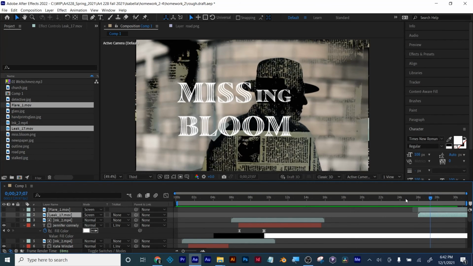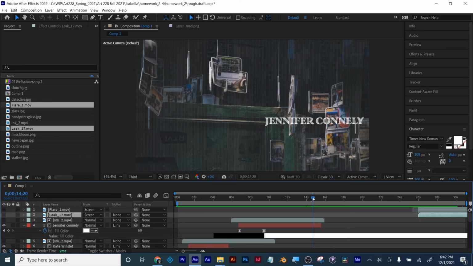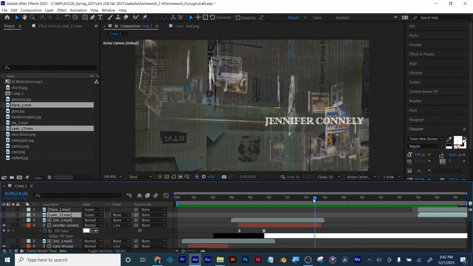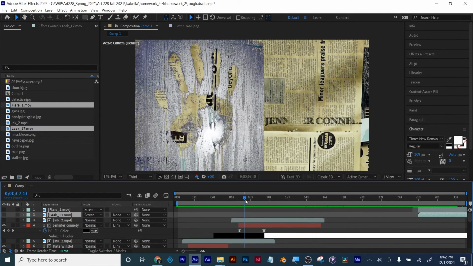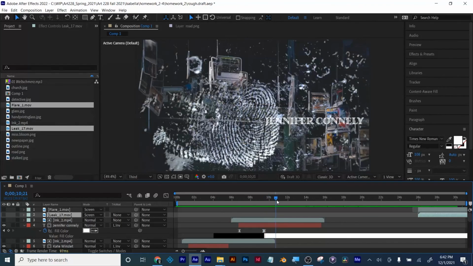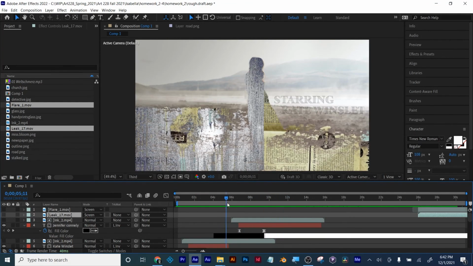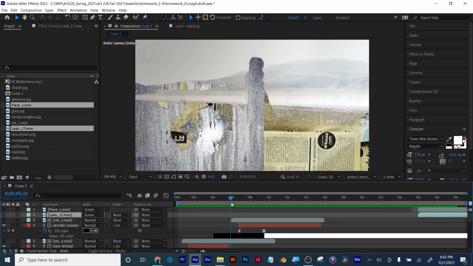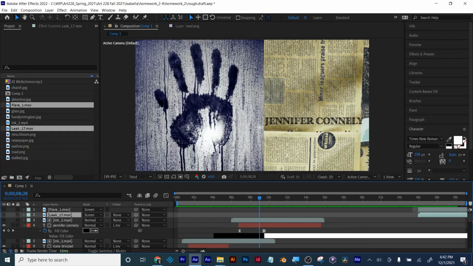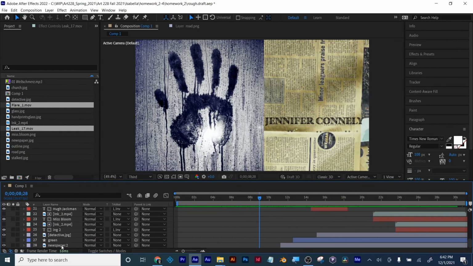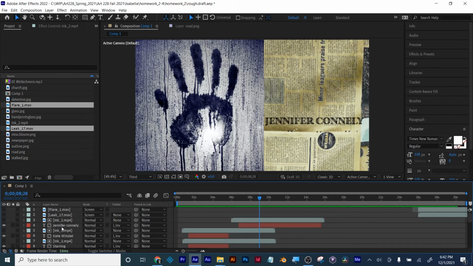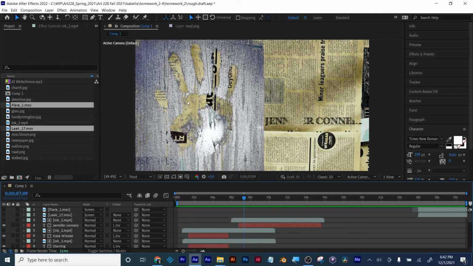I like the pacing. Just be careful that your type animates off, like fades off before the next image fully comes on. Then it will be more consistent, like here in the beginning, where that looks great. When it comes off, like, wait, it's the first person, Kate Winslet. See right there? That fade as that's coming up, that's great timing. So just working something like that, and it'll look great. Maybe add some music. Oh wait, you did add music, but I've never gotten the file. Or maybe you didn't for this one. But yeah, a little bit of music, and you got something really nice here. So fantastic. It's coming along great.